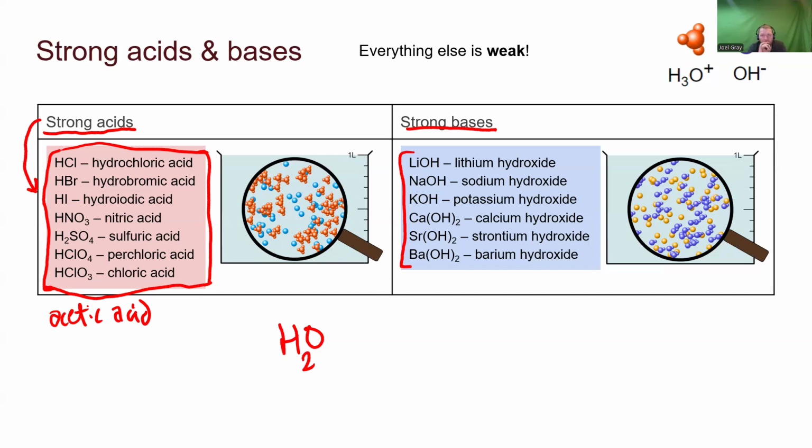of it. If an acid is mentioned and it's not one of these, it is a weak acid. If it is a base and it is not listed in this list, it is a weak base. That's important because what this boils down to in terms of acid and base strength is, and this is kind of the last point for today, HCl.